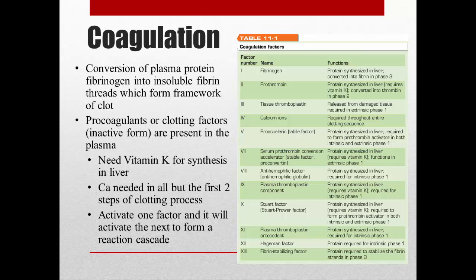Now, this table over here shows a list of all the clotting factors involved. You can see that the clotting factors are named according to a Roman numeral or by a name. Now, we'll use a mixture of the two. In some cases, I'll refer only to numbers. In other ones, I'll only refer to names, like particularly fibrinogen and prothrombin. The rest, really, I'll be using the Roman numerals for those. Now, unfortunately, the Roman numerals aren't numbered according to the order in which they activate each other. They are numbered according to the way they were discovered.